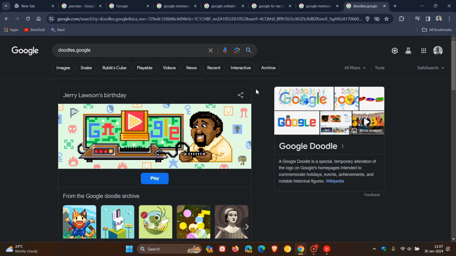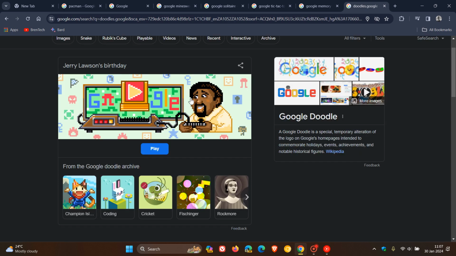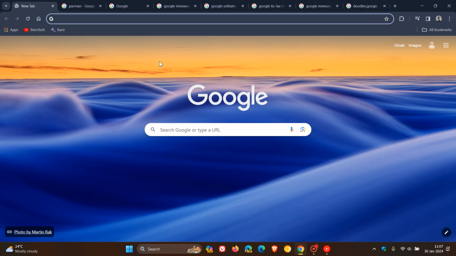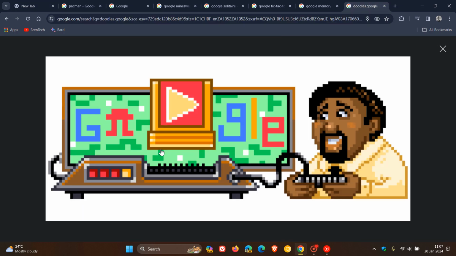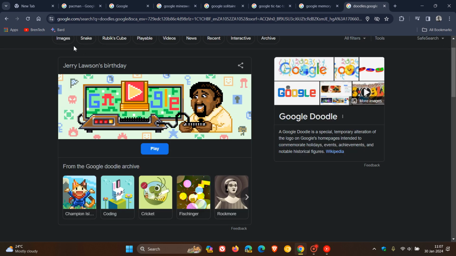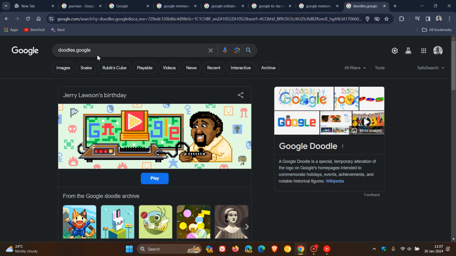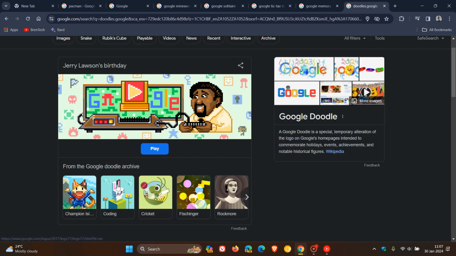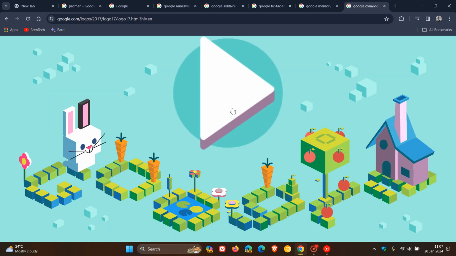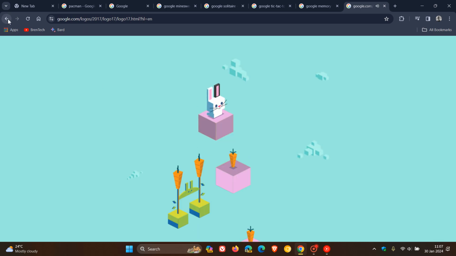And then we've got the different doodles.google games. So these are the different games that Google has applied to the doodles. And the doodles are normally these little graphics we get here at the top of the search when different events roll out in different regions. So you've got a couple of these that you can play using the search doodles.google, and it has a couple of others underneath here, coding and so on. Let's just have a quick look. There we go. So you get the general idea.